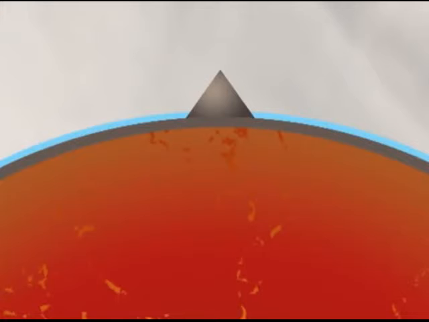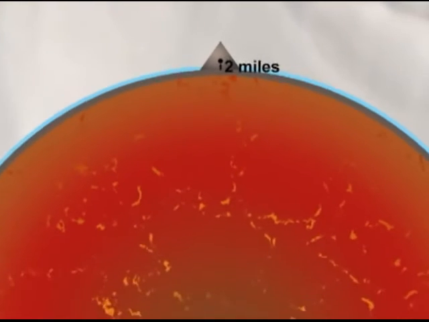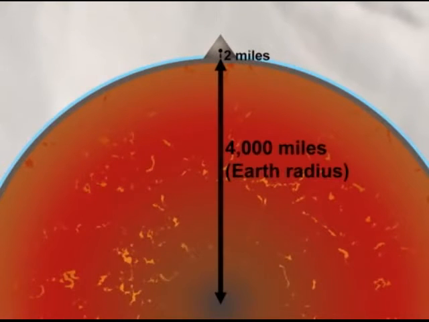It would be somewhere in between. So let's just guess and say maybe a third of the way up, which would be maybe 2 miles. So if we wanted to put a number in there for that D, it would be the 4,000-mile radius of Earth and 2 more miles. So it would be, let's say, 4,002 miles.